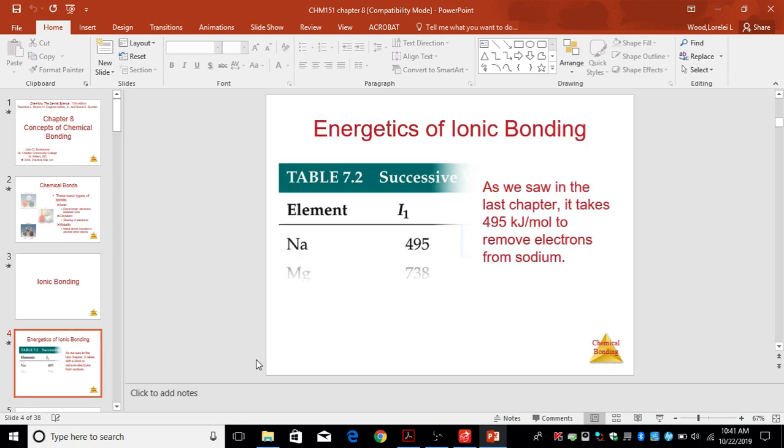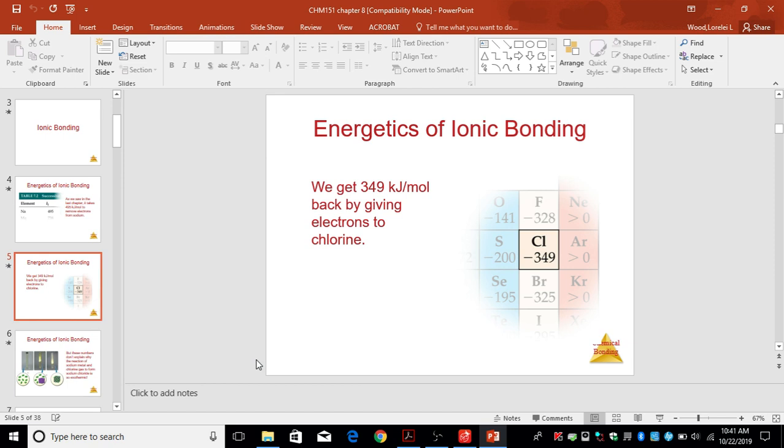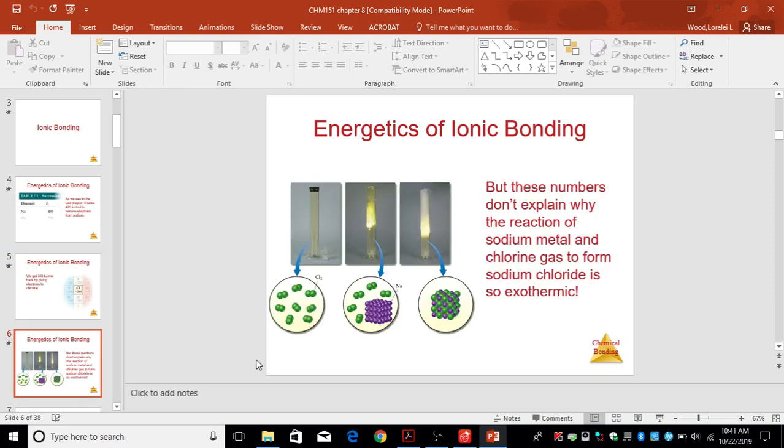All right, ionic bonding. Metals give up electrons, nonmetals take them. You can calculate the energy required to remove the electron from the metal, the ionization energy. You can calculate the amount of energy that comes back to you when the nonmetal accepts that electron, the electronegativity, but sometimes those numbers don't always add up to the same value. You would think the cost of removing and the cost of moving it from one place to another would give you the same amount of energy, and that's not necessarily the case.